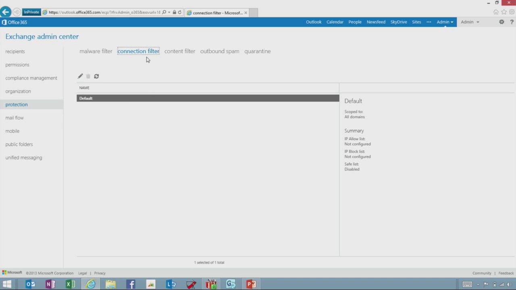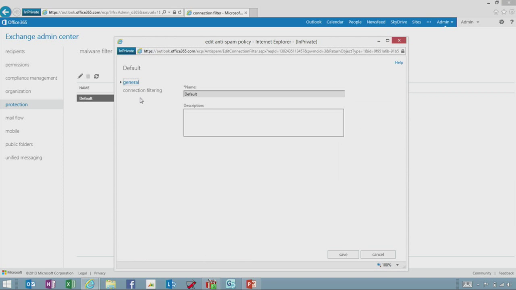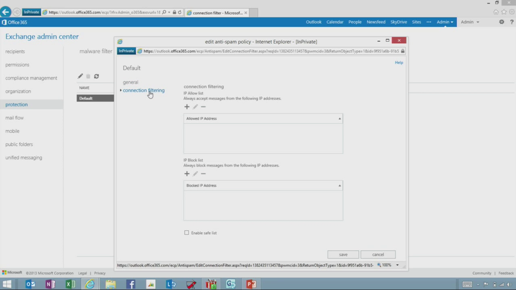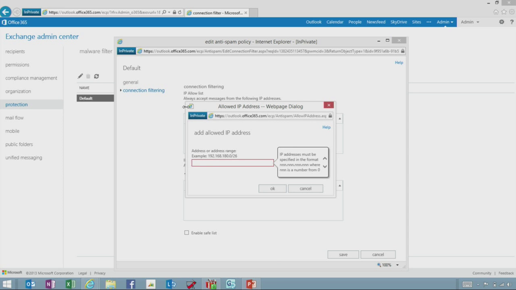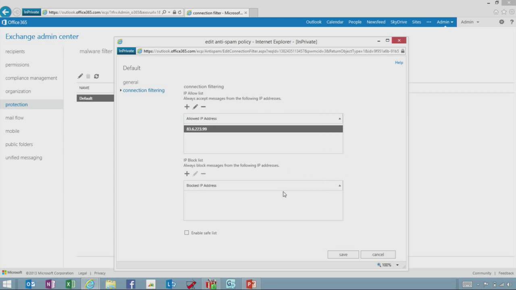So as you can see, the connection filtering here, if I just double-click on the default settings, you can see that I'm able to add the allow and the block list as we talked about. This is where the customer can define a whitelist and blacklist. Yeah, exactly. So just clicking on the plus, I can add specific email addresses that I know I want to allow. Maybe this is the email address of my specific customer. Okay, this is not a valid email address, so I should have known that. And this then will opt into the Microsoft block list that we already have.